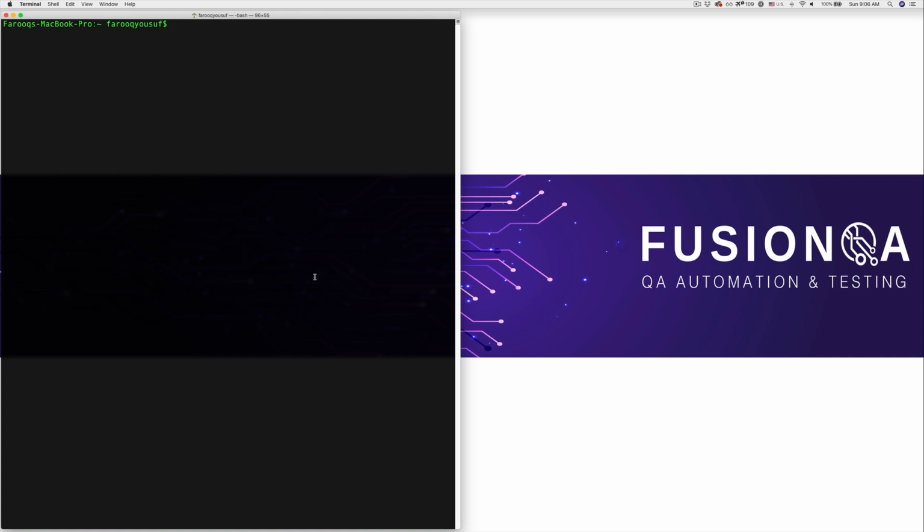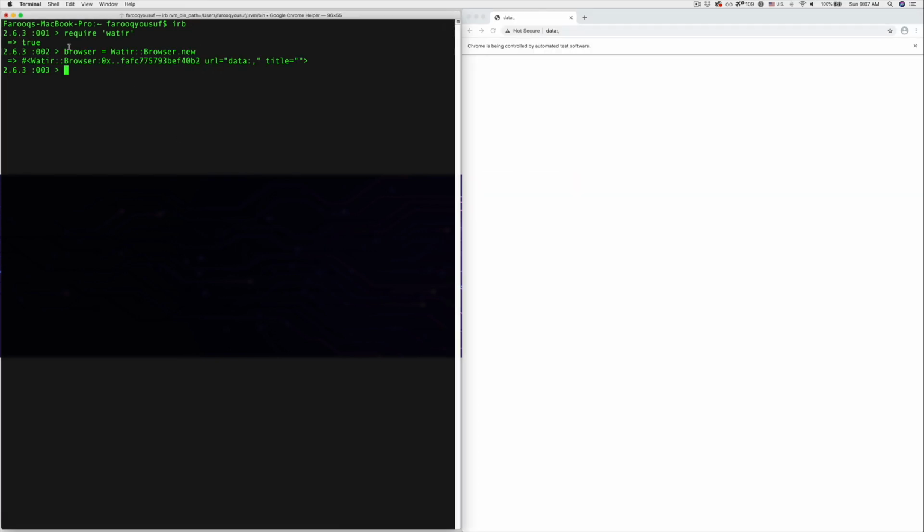In today's episode, we will learn about buttons and links, just some basic methods and how we can interact with some basic functionality using buttons and links. So let's go ahead and get started. I have my terminal application loaded here already, and let's get the IRB and Chrome Watir browser started. Okay, so I loaded my Watir library there, and I loaded the Watir browser, this Chrome browser here, and I set it to browser. So then we can use this variable browser with all our commands.